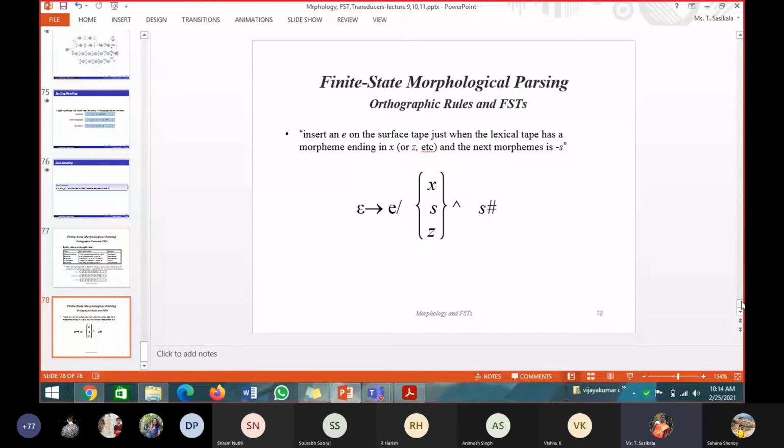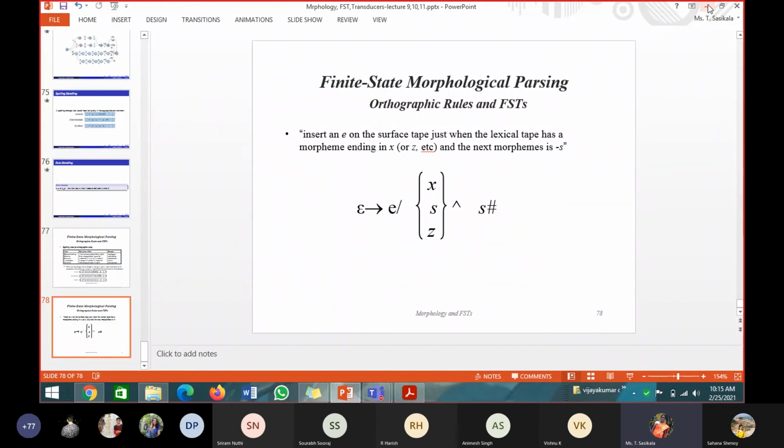Next, if you learn POS tagging, then you will understand the analysis better. What is morphology? Study of the internal structure of the word. Internally, how the word is framed, how many morphemes are combined. If you take boys, boy plus S, two morphemes are combined. In boys, how many morphemes do we have? Two, boy plus S.